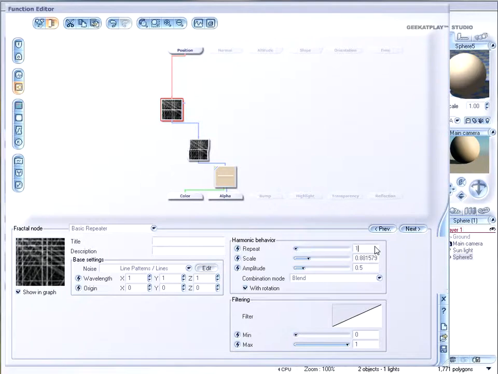Of course, if you need more than 5, you can just type it in and increase, and you can notice how the scale increases or decreases after repeating, with each repeat being the steps of the increasing. Okay, and our amplitude controls how amplitude will apply to our noise node between each iteration. And you can see some interesting effects, maybe like spider web or other things you can create with this.